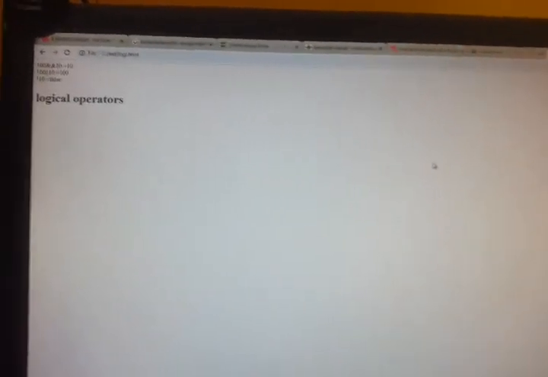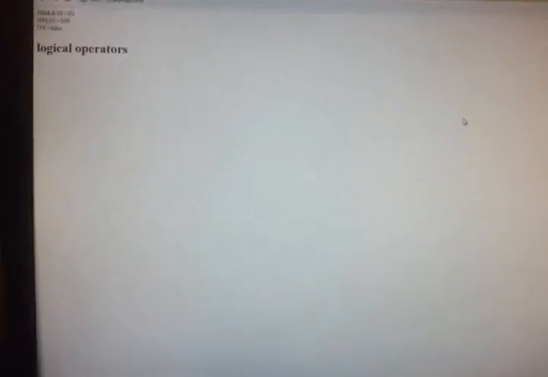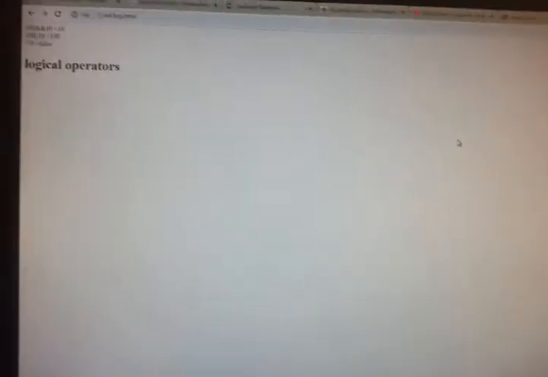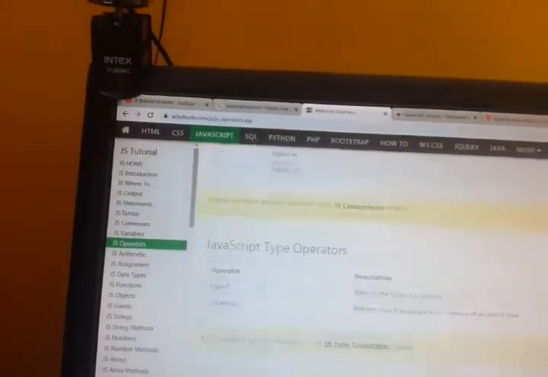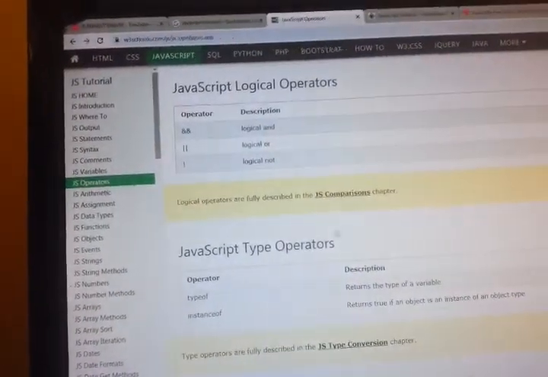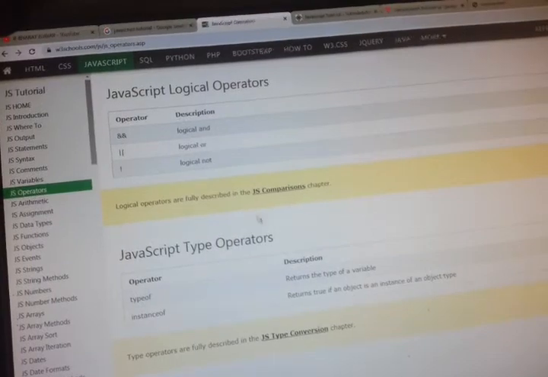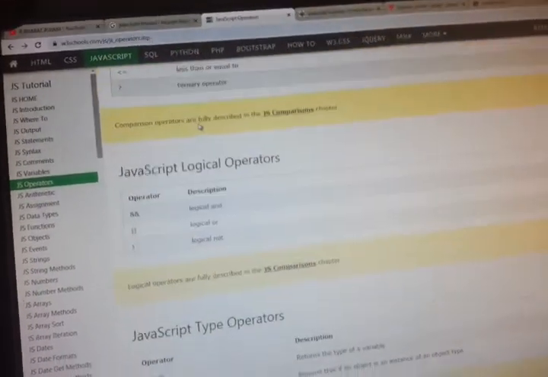So actually the input should be decimal value. So how to give that decimal value? We'll take the help, make it try.